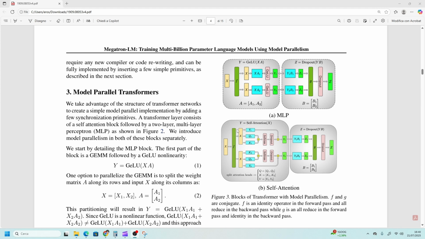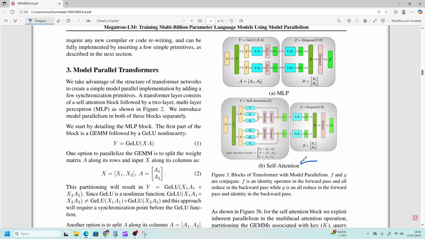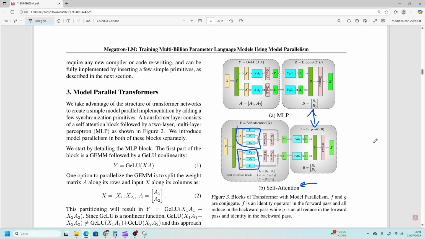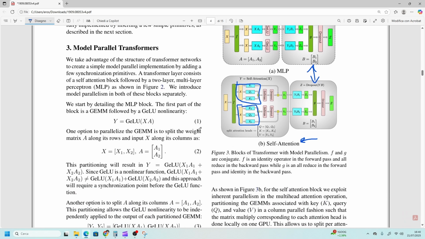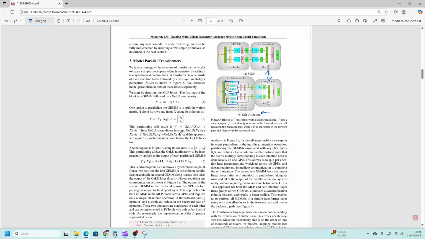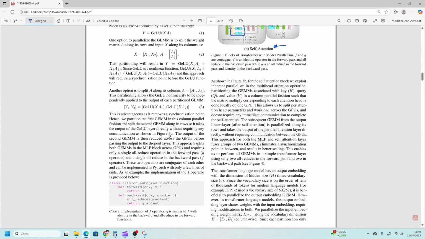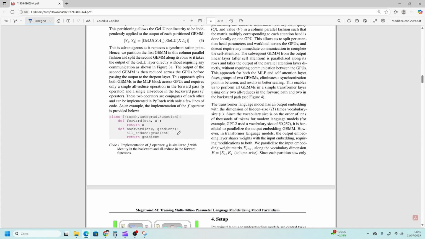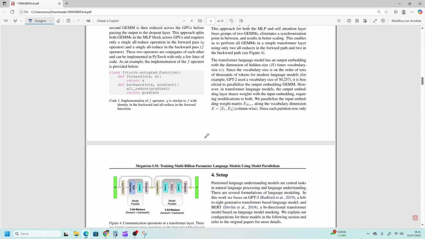In the Megatron-LM paper, they also go through the self-attention operation, but don't worry, it's basically the same. The only thing to keep in mind is that in the multi-head self-attention, each head will have its own key, query and value matrices, and they will just work in parallel. But the rest is the same, as you can see, for the dropout. So definitely go through this paper if you want to understand the details of this, and maybe also go through the code if you think that it's necessary.